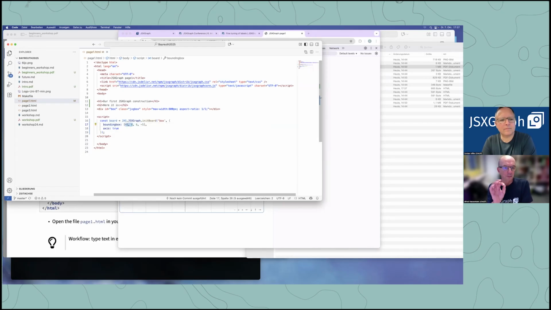So the first two numbers are the coordinates of the top left corner of this rectangle, and the third and the fourth parameter are the bottom right coordinates of this division.